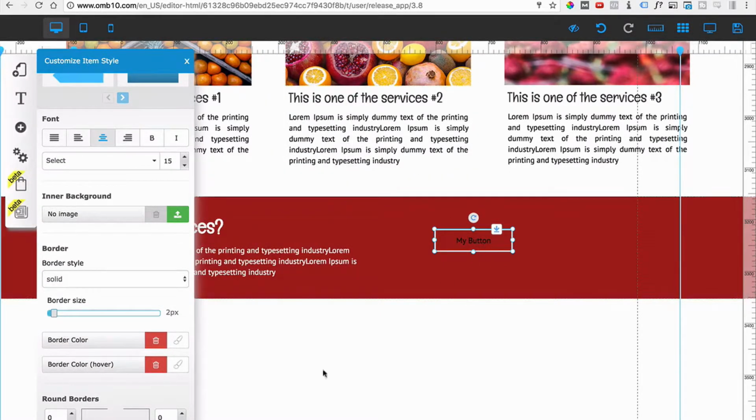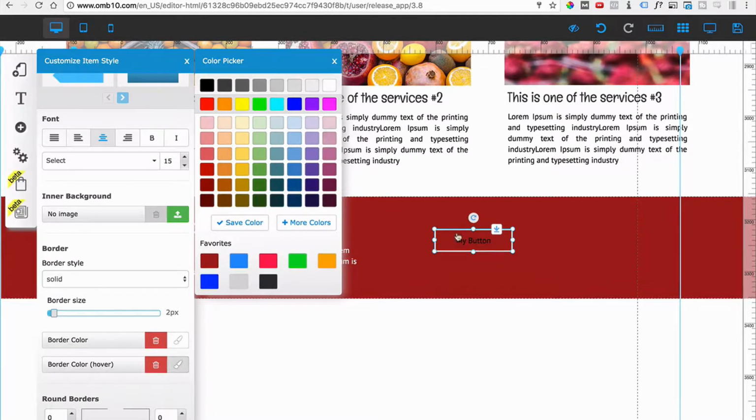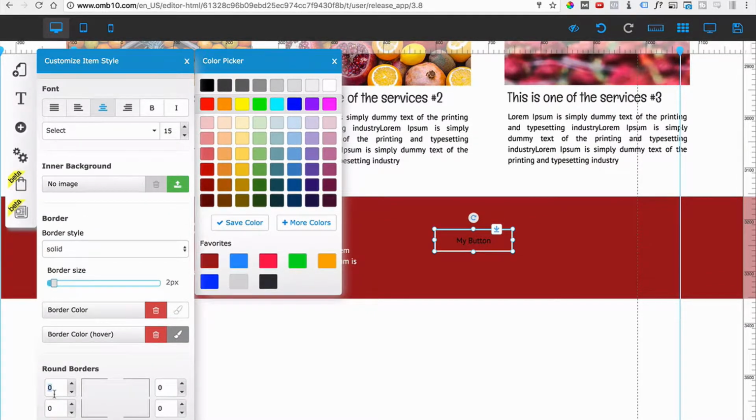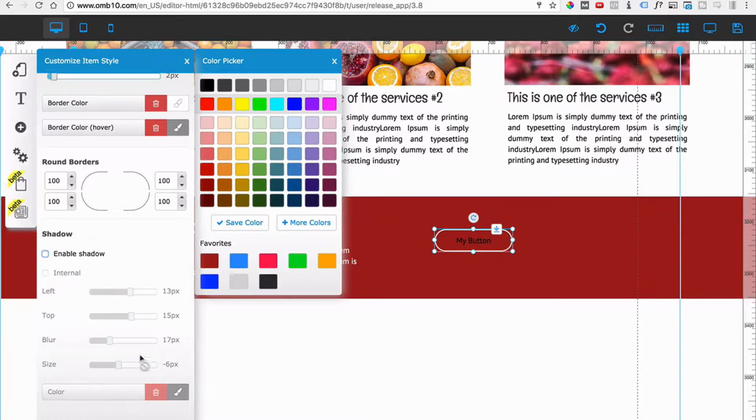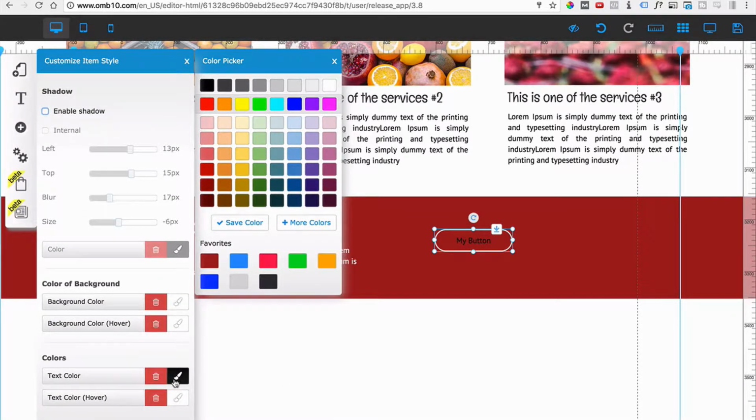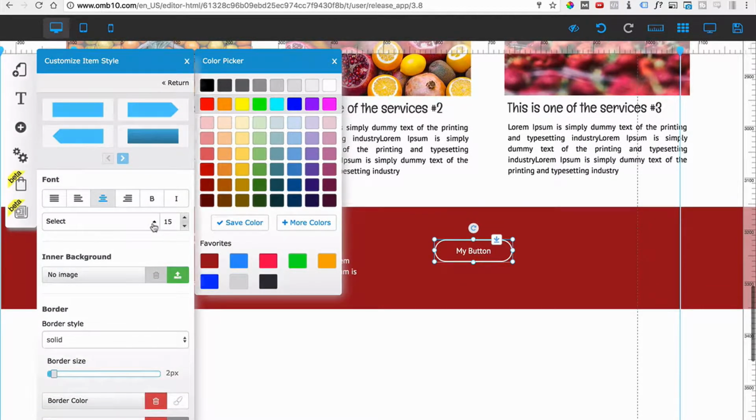I don't want it to change color, or I can make it a little darker, like a grayish. Okay, so it gives that effect, or even darker, so it's more noticeable. Okay, and so let's go ahead and click that one. And then the round borders, you can do 100%, so we can make it round. Okay, so there you have it, and let's go ahead and change the text now. The text color, instead, let's go white. And if I want to change the font, let me go up here and change the font. So let's select, let's see, the Arial Black, and we're going to make it a little bit bigger.